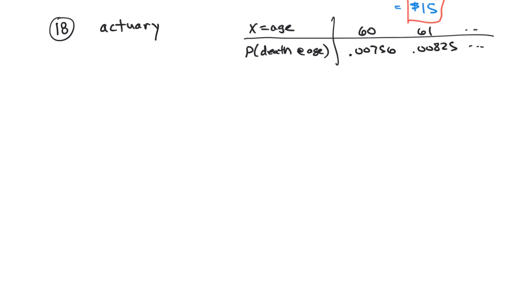So what you'll notice though when you look at these is the numbers go up, which makes sense, right? So when this person is 60 years old, this is the probability of death based on the information they get from the Statistical Abstract of the United States. As the person ages, the probability of death goes up as we would expect.